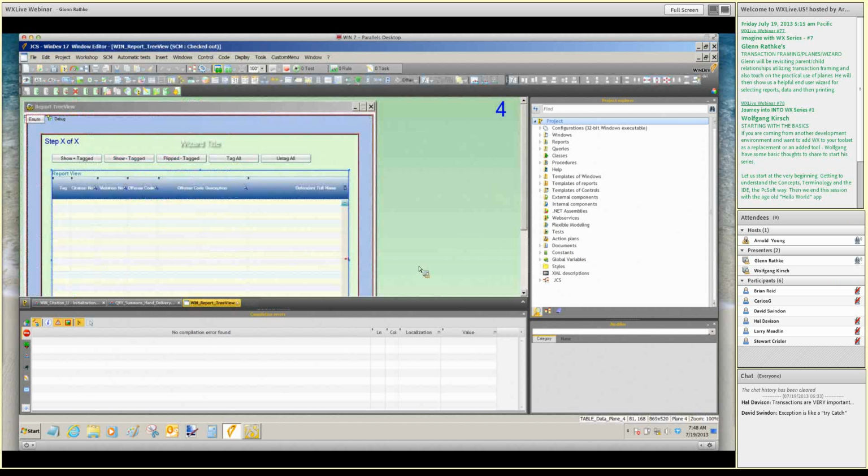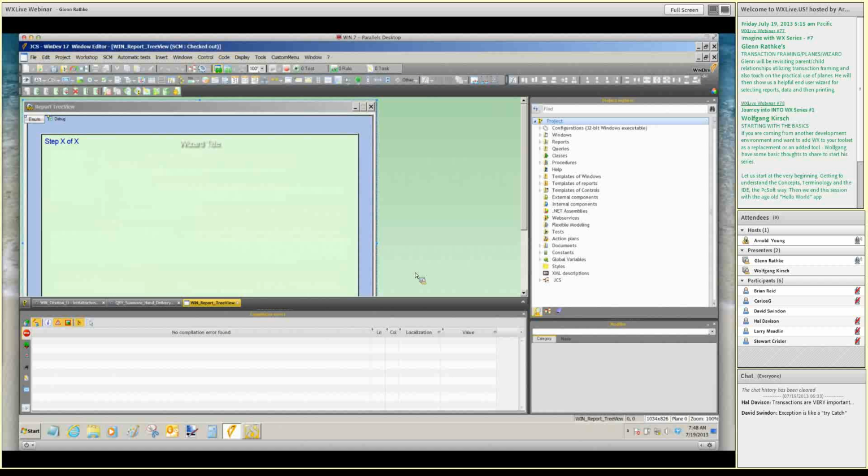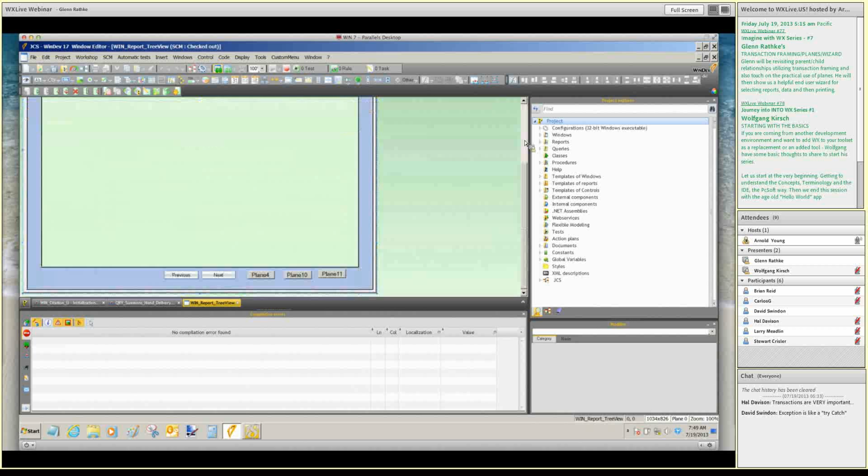For those of you, if we use the planes again, let me just go up. Our plane 0 is the base plane, so whatever's on 0 is what shows through all the other planes. So that's why I've got my previous and next button. These buttons next to it are just for testing purposes right now.